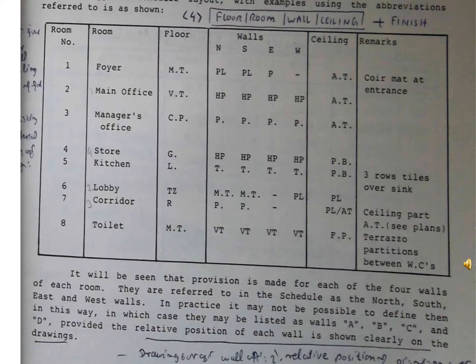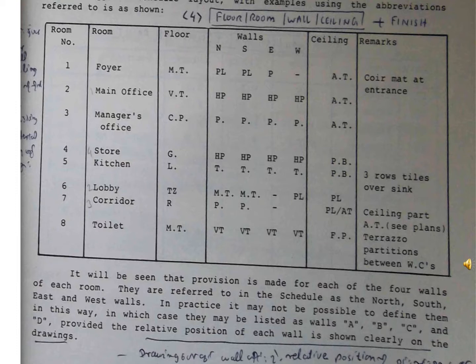This is the room, the floor, the wall and the ceilings, those that we schedule in the finish. For example, the fire. So the floor area is empty, and the wall area is north side wall is PA, south side wall is PA, east side wall is P, ceiling is AD, and in this case quite at the entrance. So this is for the fire.